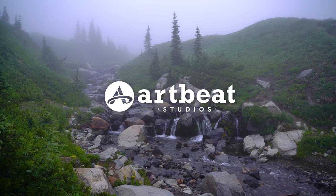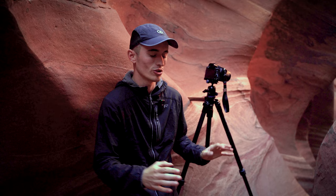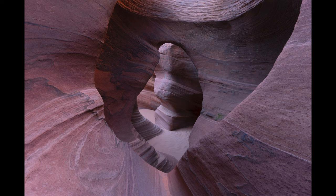What is up guys — you might be able to tell I'm in this absolutely stunning slot canyon here in southern Utah doing a little photography. I wanted to make a full tutorial for you guys on a total field-to-print workflow. I'm gonna print this image, I really like the way that it looks, and so I wanted to make a video talking about some things I'm thinking through when I'm doing that. I'll go ahead and take a photo so you can kind of see what we're looking at. Essentially we've got this beautiful little arch going on right here, and this scene has a lot of depth in it.